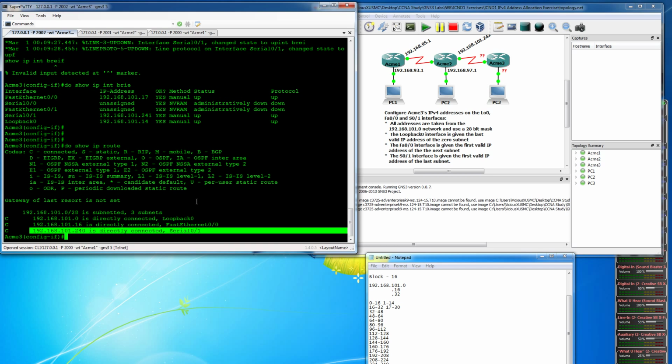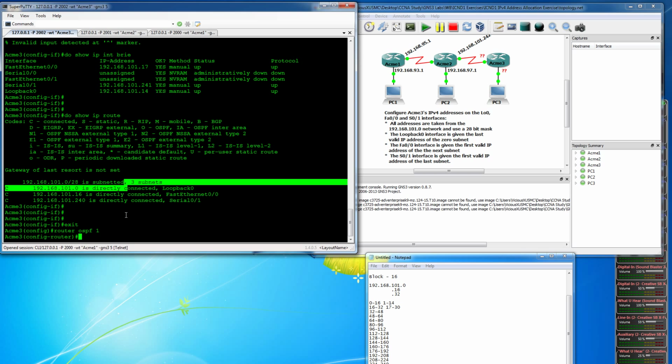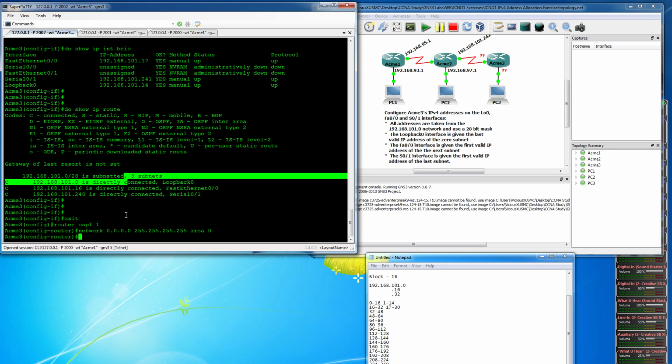We need to add these interfaces into the OSPF routing process. So they told us that we're using area 0, which is the backbone area for OSPF. We'll go ahead and say router, I actually need to go to global config real quick, router OSPF 1. And we can do the Cisco recommended network statement where we'll add each individual interface with its own network statement, or in this case, this is a great time to do the quick and dirty way, especially for labs where you want to add every interface in one statement. And that can be done with this network, and then all zeros, and then for the wildcard mask, all 255s. We'll put that in area 0.